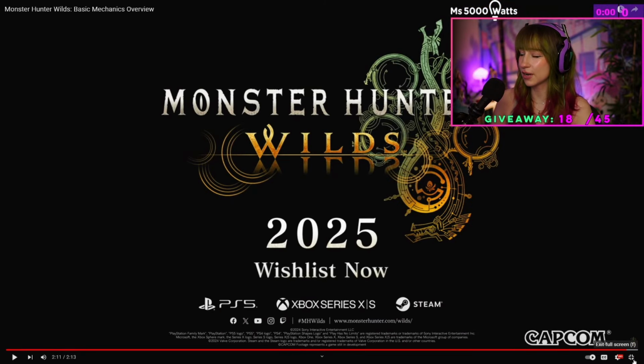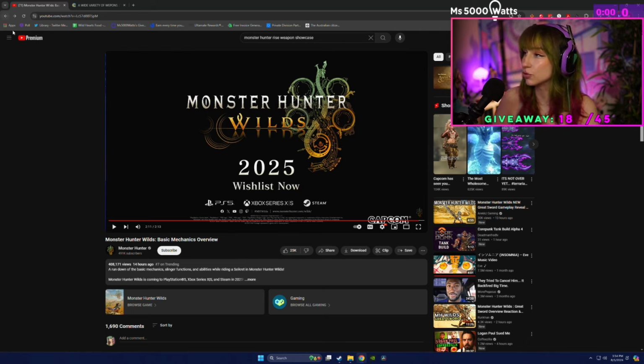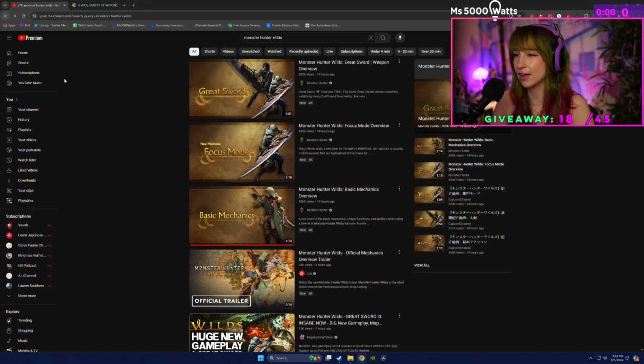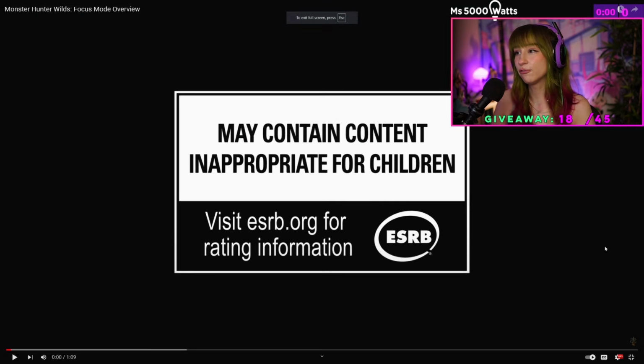Okay, that is the first video of the basics. Obviously, we don't get to learn a ton of new information because this is just covering the basic mechanics if you're new to the franchise. But that shot where we got to see all of this, the UI, I love seeing UI. It's my favorite thing. Next, we have focus mode. Now, focus mode is a brand new mechanic coming to Monster Hunter with Monster Hunter Wilds.